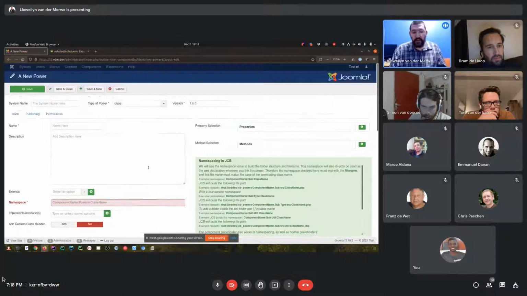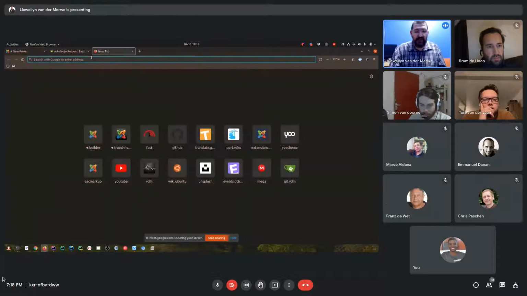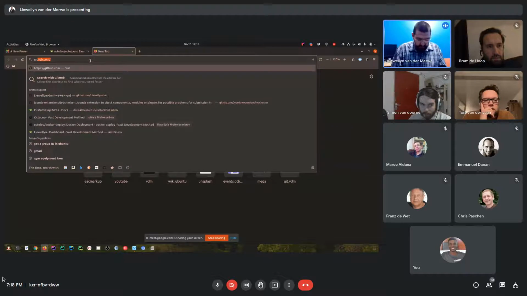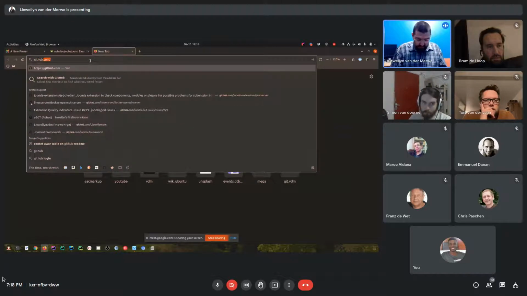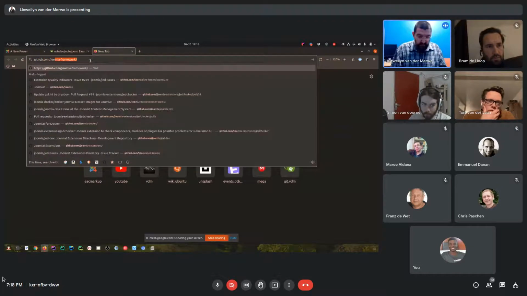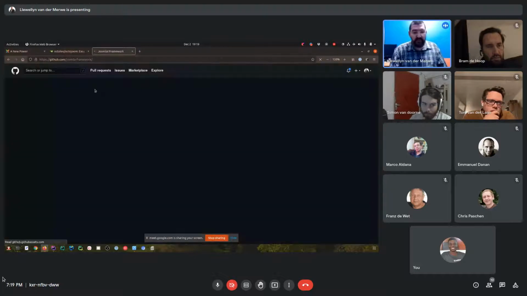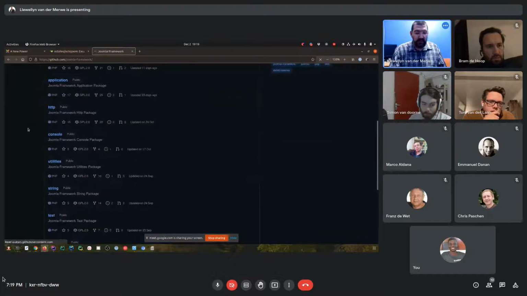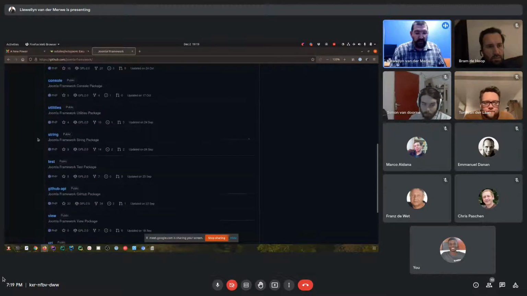So we have this animal interface set up, and it can choose multiple interfaces actually, which you can create yourself. One of the things that I thought would be possible to do, though I wouldn't say it's necessary because those classes are already available in Joomla, is to actually take a framework. So if we go to GitHub, Joomla framework, to look at a framework class which you maybe want to use.